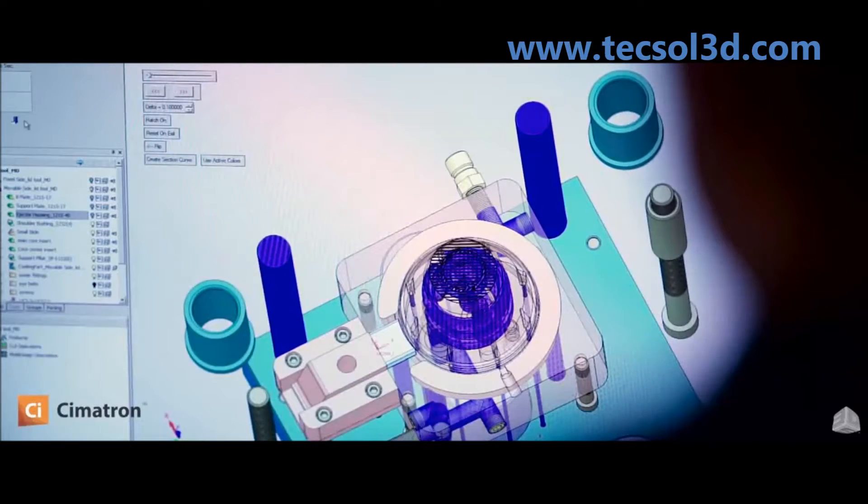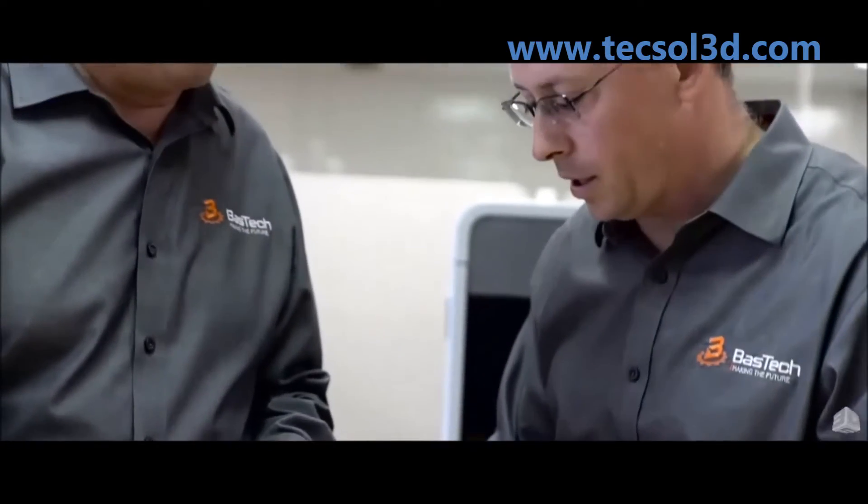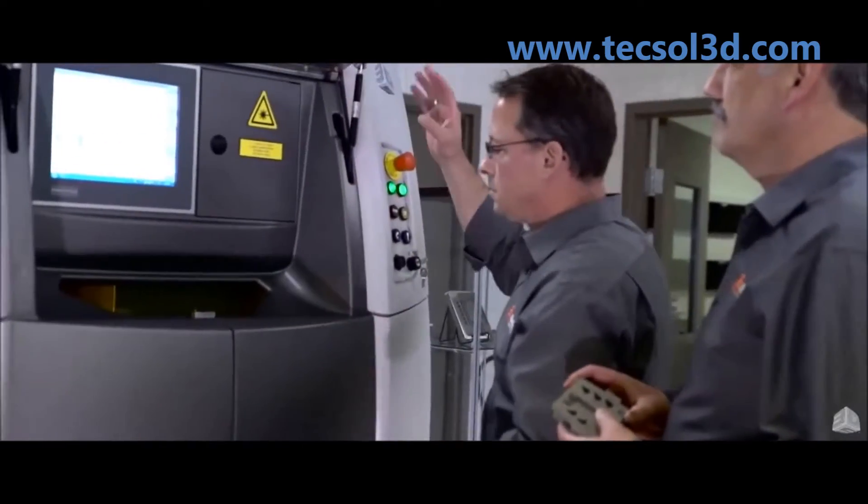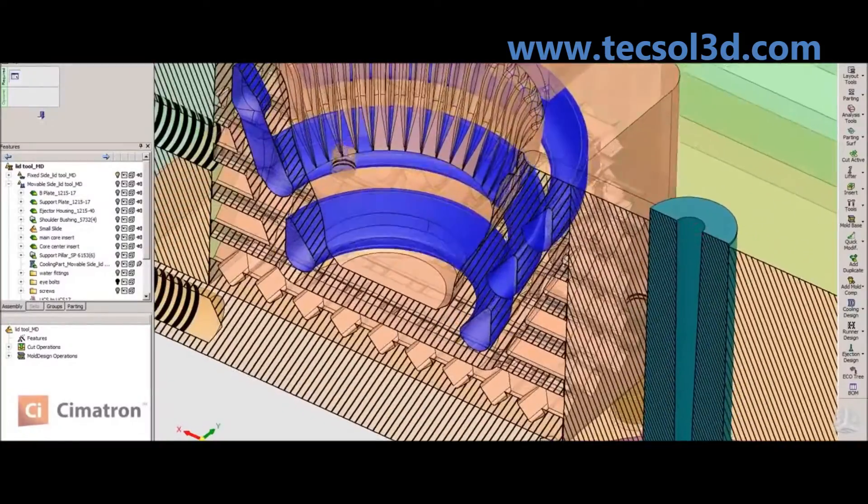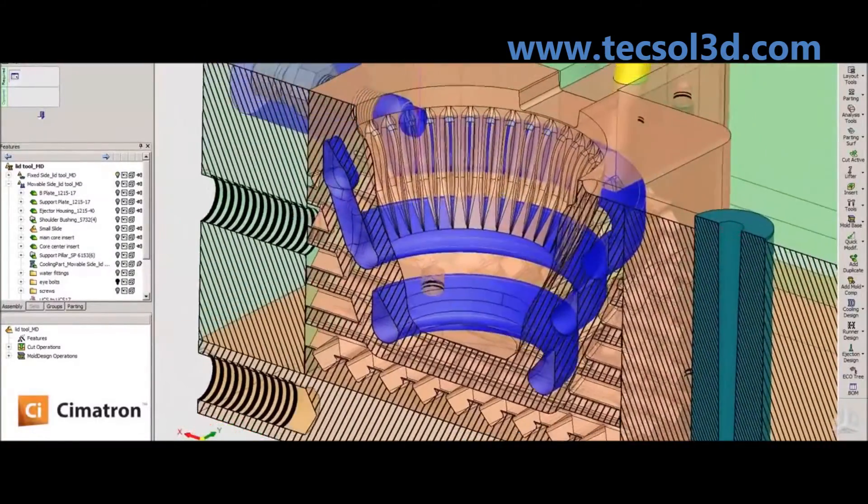Our shop is built entirely on 3D Systems technology and it's really not by accident. It has the best machines for direct wax and best casting patterns. It has the best machines for direct metal printing systems as well as stereo lithography and selective laser sintering which are staples in the industry. And then some of the best things that have happened also is when 3D Systems added the software capabilities. So it allows us with one relationship with 3D Systems to have really a complete solution for our shop.